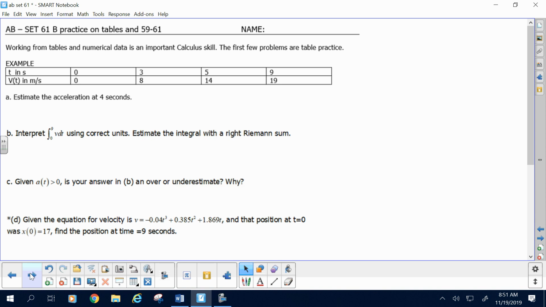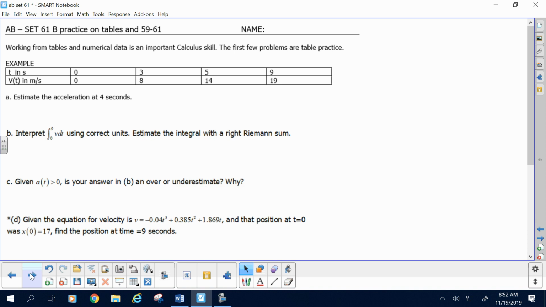so the problem is our textbook doesn't have a lot of AP type skills, so I need to supplement them. This is one. I had this on the test review, and I was planning to put it on the test, and I had good students coming in for help and said, I can't do this. And so I scrapped it from the test, but obviously we need to be able to do this. So the sub-lesson, I guess you could call it, is working from a table, which is a very important skill of calculus. Here we go.